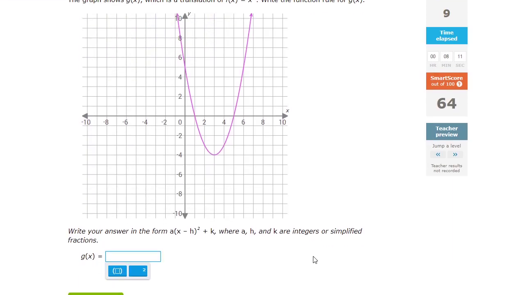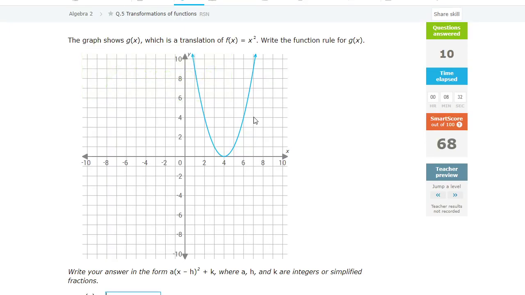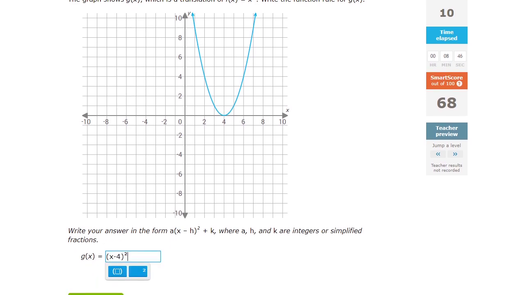There it is. Okay, this one, we're back to a quadratic. From the origin, I've shifted to the right 3, and then down 4. So if I went to the right 3, that's going to be subtracting 3 inside, and then down 4, so minus 4. Okay, I'm almost done. Here, from the origin, I shift to the right 4 units, and I didn't go up or down, so it's just to the right 4. So then that should be x minus 4, and it is a quadratic, so don't forget the square. Okay, and this should do it.